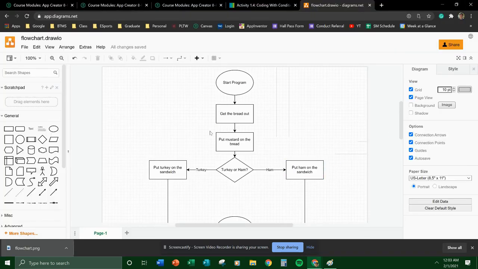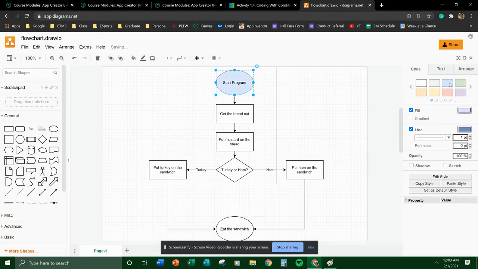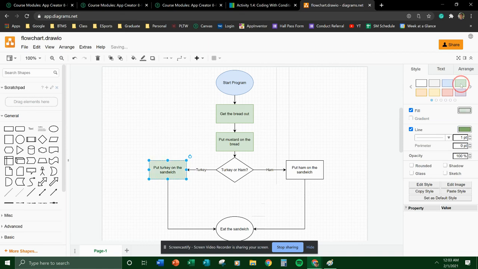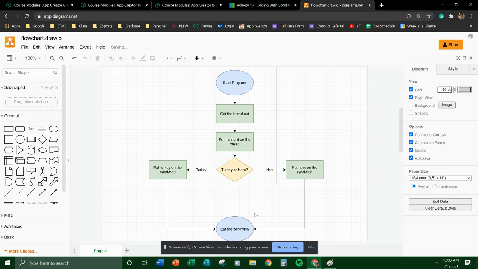And if you guys want, you can actually change the color of these. I would highly recommend, if you're going to do this, make all of the same shapes the same color, kind of like this. This tends to look really nice. Make sure you save everything always, and when you're completely done with it, go back into Canvas and make sure that you submit the PNG file that you just saved.